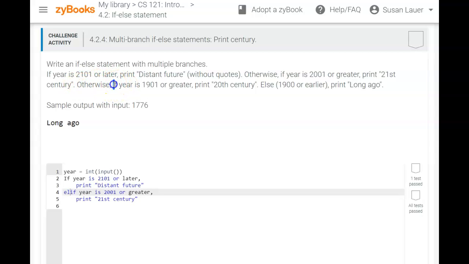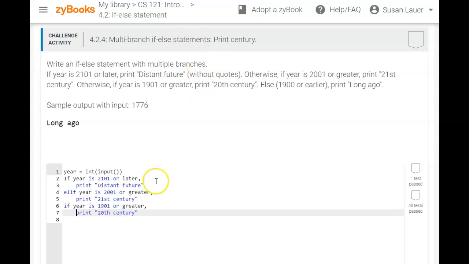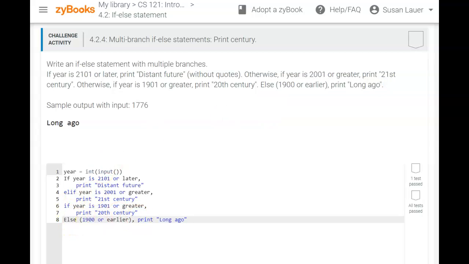Otherwise, if year is 1901 or greater, print 20th century. So the structure looks just like English does if I just put the right indents in. So else, I want 19 or earlier, print long ago. So this is pseudocode. I can kind of see what the code should look like.